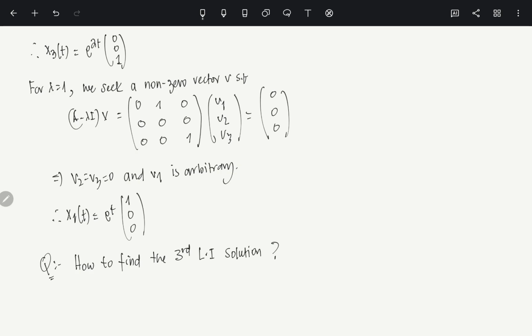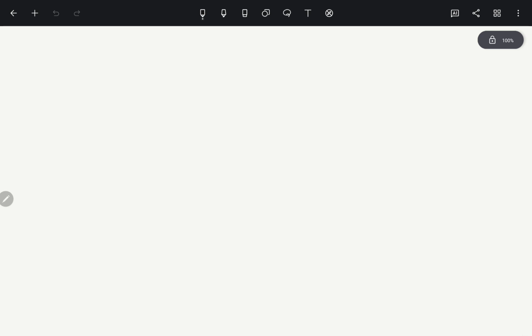That is the question. Okay, so let's do it in the next page. So what did we tell you? Since A has only one linearly independent eigenvector corresponding to the eigenvalue 1, we look for other solutions of this equation. Basically, (A minus lambda I) squared times V, and here lambda is 1. Lambda equals 2 won't give us any other solution. That is already done. Lambda equals 1 has multiplicity 2, right? So we expect this to give us another solution.